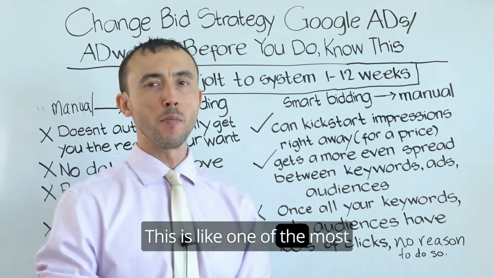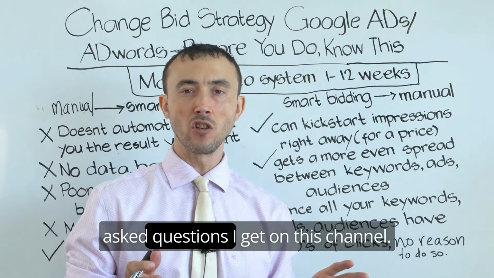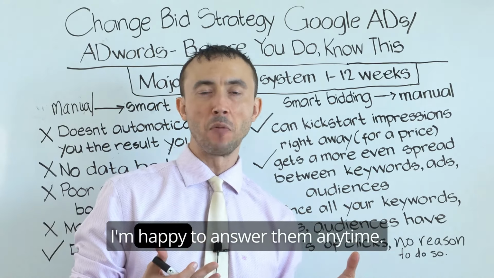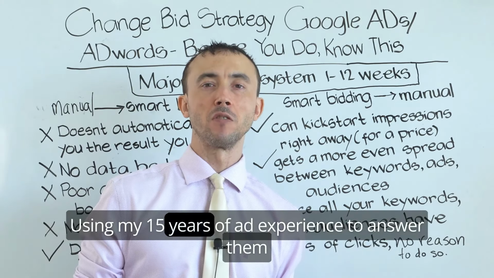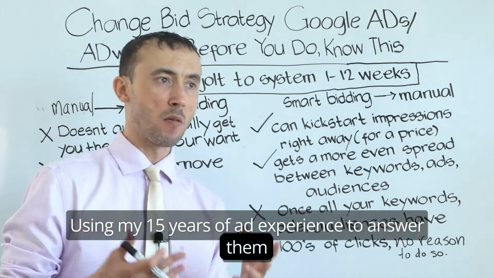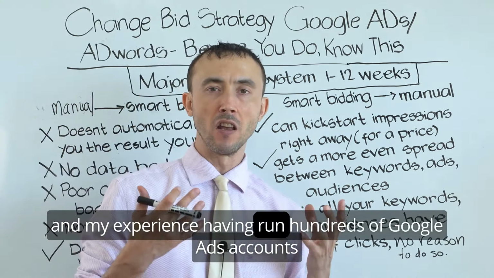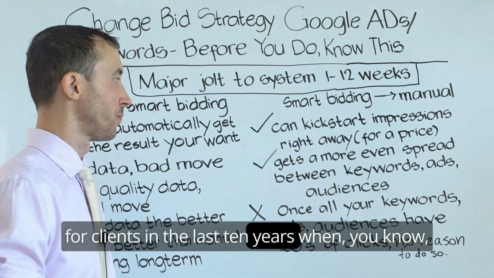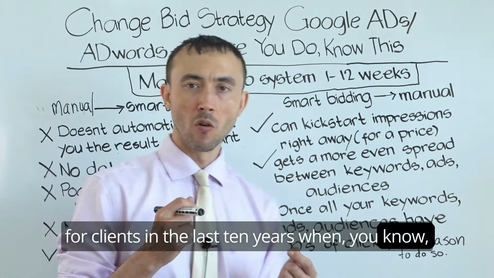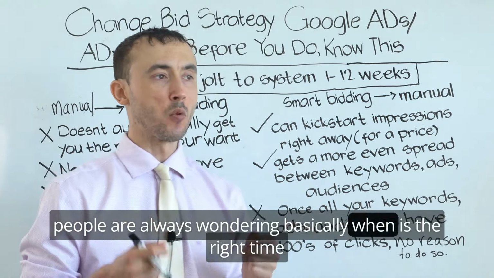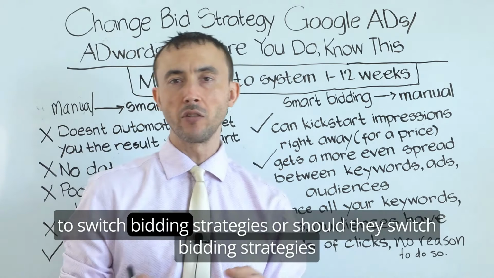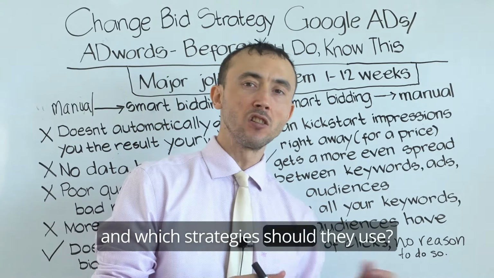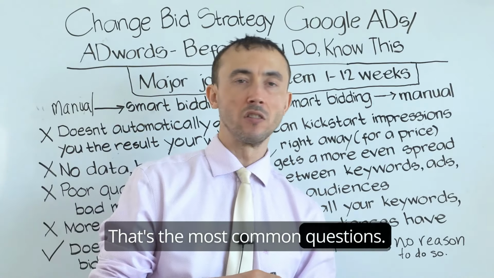This is one of the most asked questions I get on this channel in the comment section. People ask me questions, and I'm happy to answer them anytime using my 15 years of ad experience and my experience having run hundreds of Google Ads accounts for clients in the last 10 years. People are always wondering, when is the right time to switch bidding strategies? Or should they switch bidding strategies? And which strategy should they use? Those are the most common questions.